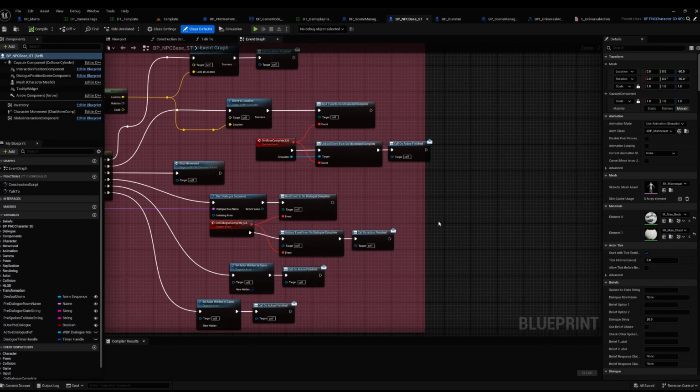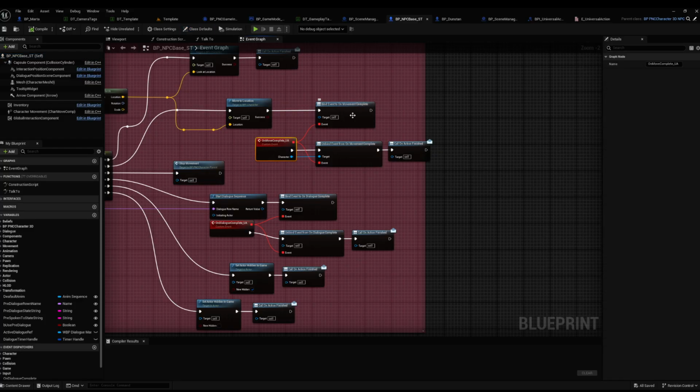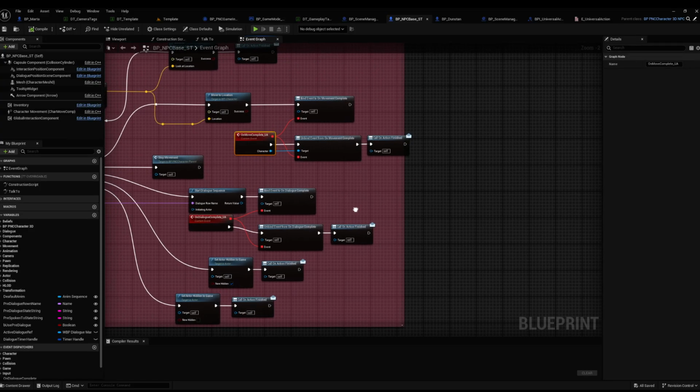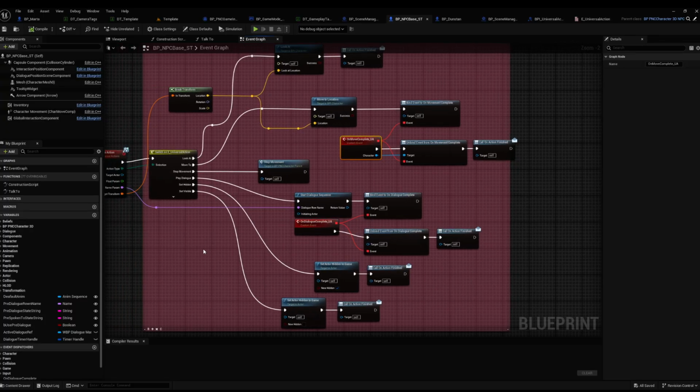So on movement and dialogue, I've created custom events that are binding to on movement complete and on dialogue complete. So it branches off instead of just calling on action finished. You come off the dialogue, bind it to a complete, and when the action's completed, it'll unbind and then call on action finished, so it knows the dialogue's completely finished without chopping and changing different actions.